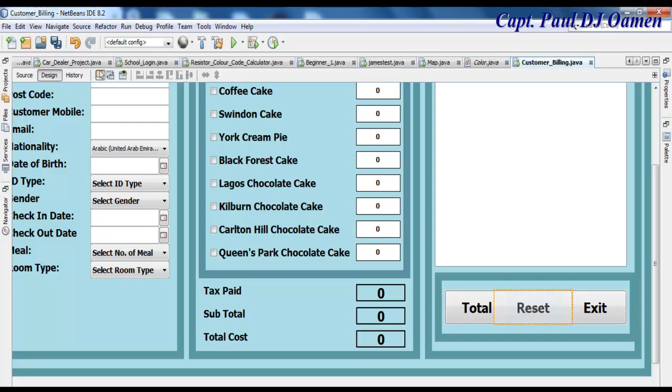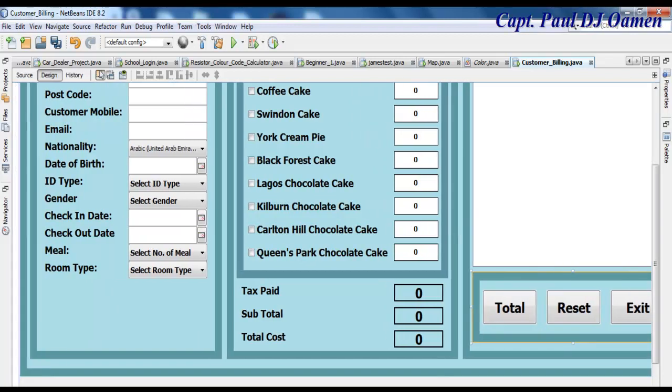Right, let's see if we can reduce everything. Reduce this as well, and reduce this. Let's make sure they have the same size. Okay, so that is how it looks for now.